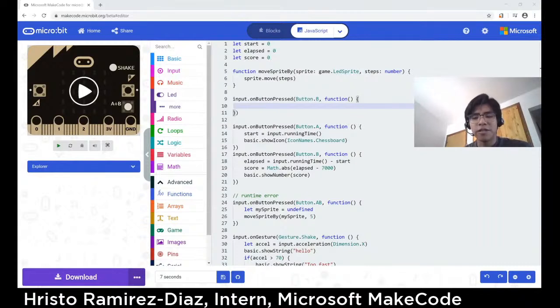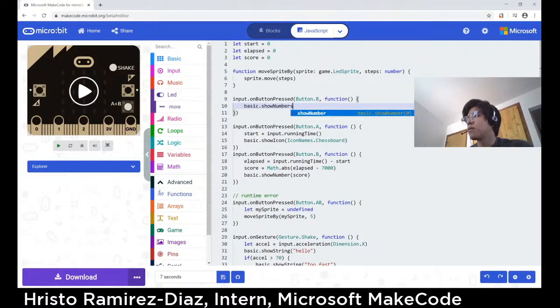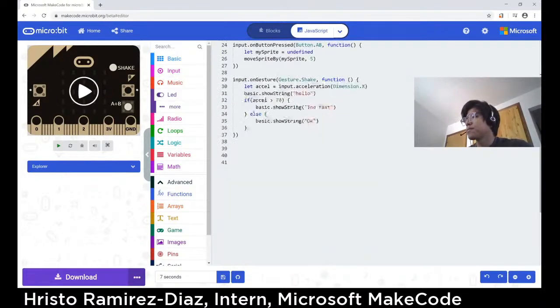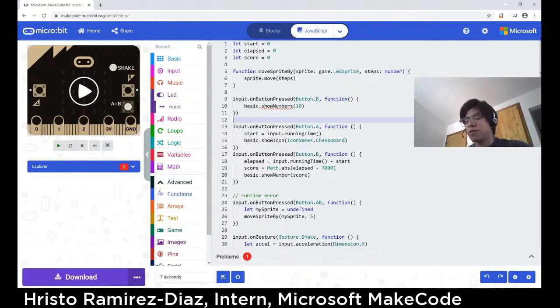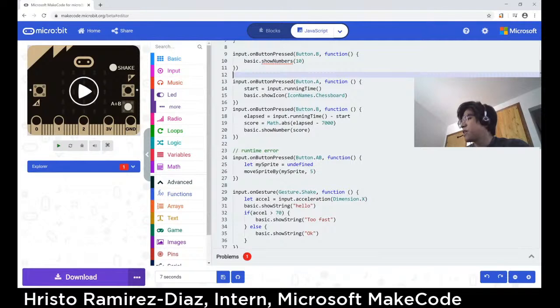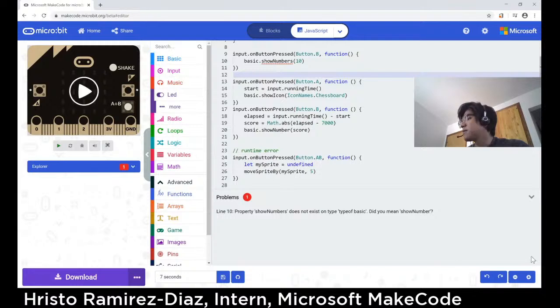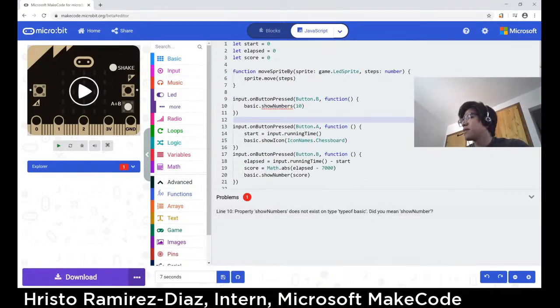Hello everyone, my name is Cristo and I'm an engineering intern on the MakeCode team. I'm here to show you all a new feature in the works. So let me just start off by typing some code. So if you can see, we get this little pop-up that tells us we have an error in our code. So we can open it and we could also close it. But let's open it to find out what our problem is. So in this case, we're given information about the location and some more details about the error to help us fix it. So let me just click on this and we're taken to our error.